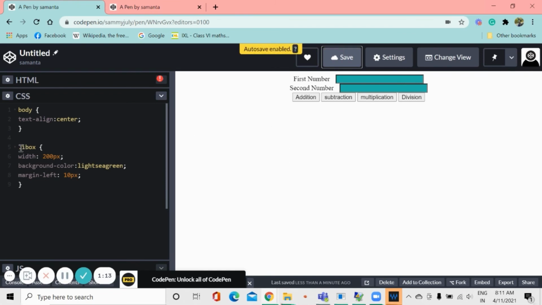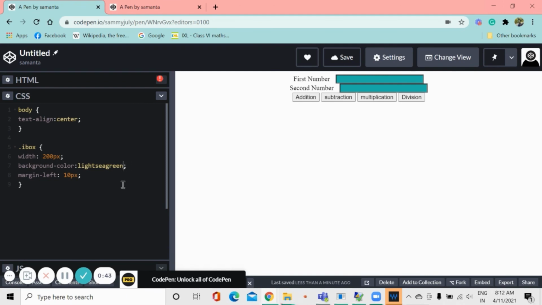Then dot iBox, we're writing a dot because iBox is a class, if you remember, for both of these text inputs. So we do the same thing, we open a curly bracket and we write all of these things under the curly bracket. So width colon 200 pixel, semicolon, background colon light sea green.